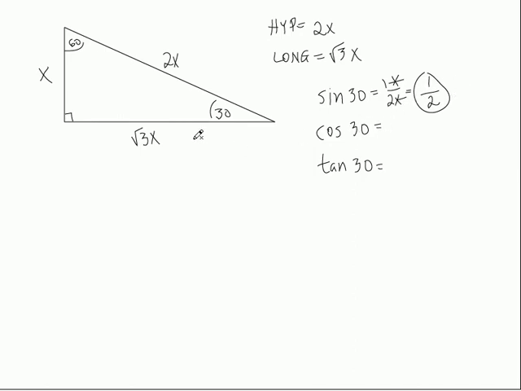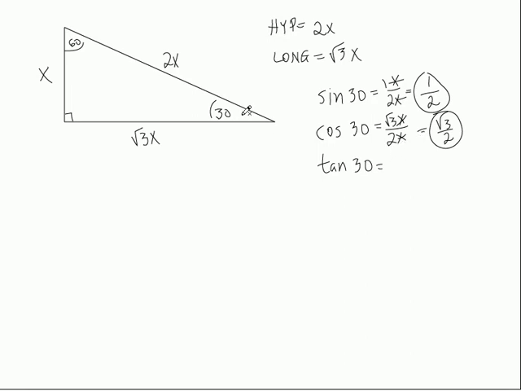Let's do the cosine of 30. Cosine would be the adjacent over the hypotenuse. So it's the square root of 3x over 2x. That one's easy. X's cancel out. What do you get? Square root of 3 over 2. Good. All right. That's another one. So what do we have before? We had square root of 2 over 2 on a 45/45/90, and on a 30/60/90 we have square root of 3 over 2. You got to keep those straight, all right? And I don't know how you can do that. I don't really have any special tricks or anything. You just have to remember it, all right? The square root of 3 over 2. You could always go to this if you wanted to, couldn't you, if you forgot what they were? All right, it's up to you. But, I mean, it's nice to memorize these things. I think that's really helpful.